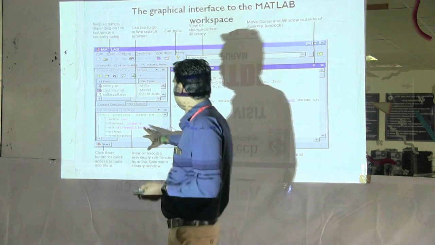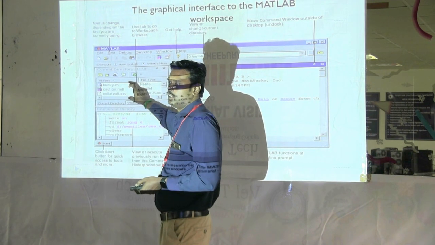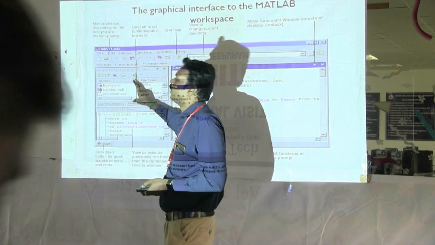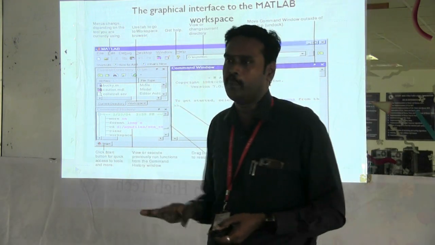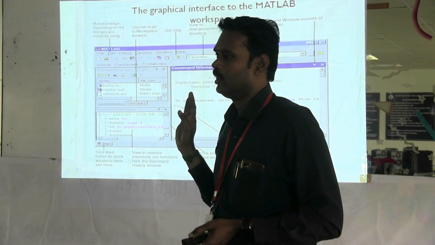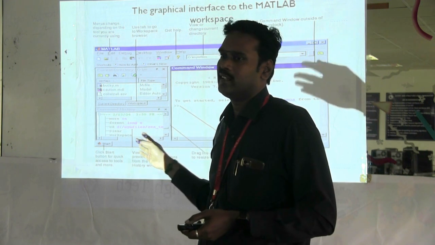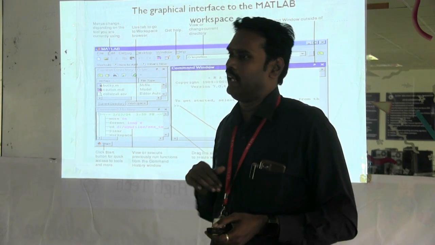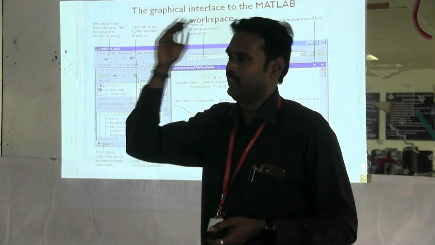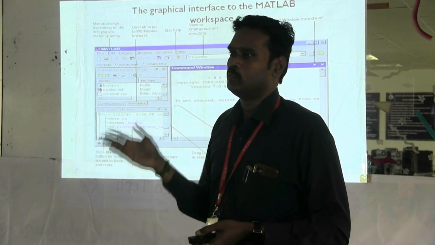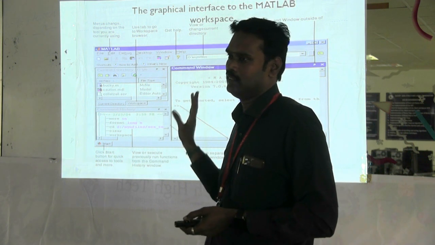On the left side, the command history will come. This shows the names of the files we have already done. One of the beauties of Matlab Online is that even after 1 year it will open, and it will be saved there. You don't need to search any other places. Every file is saved on the platform. Whenever you want, you take the programs, edit them, and run them. From the day I started, my program files are there. I have been using it for more than 8 years.